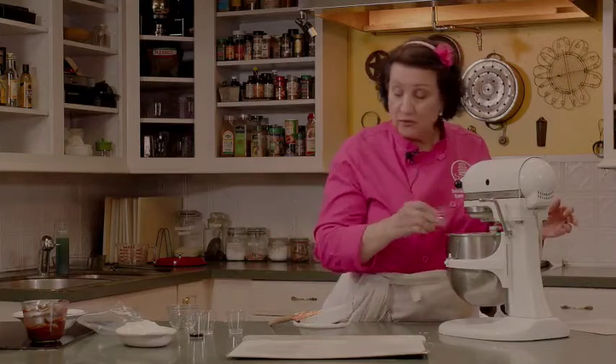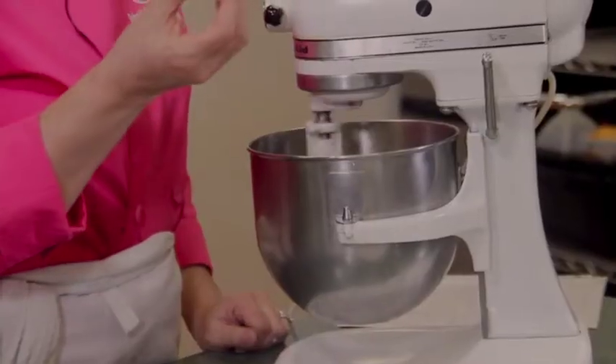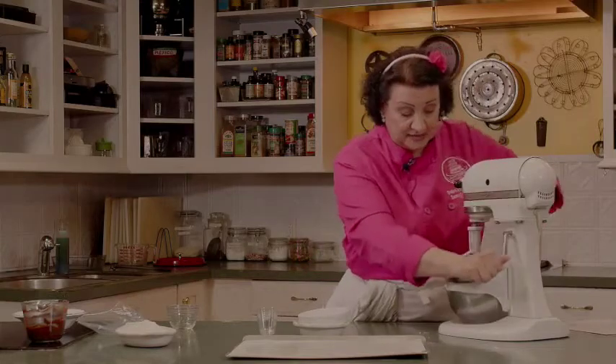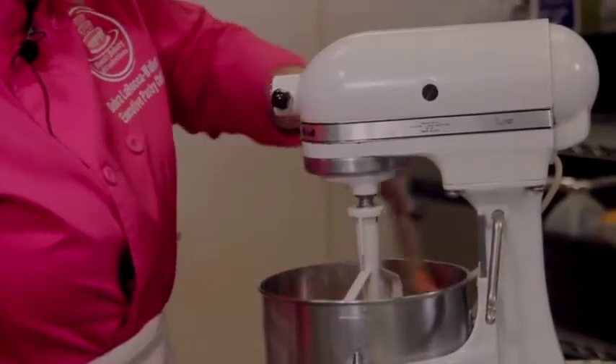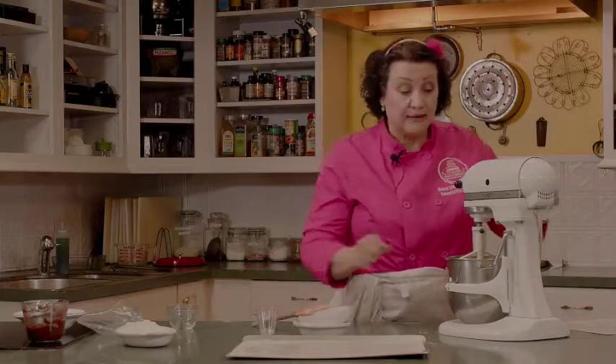While this is mixing on low, we're going to add a quarter teaspoon of salt, a half a teaspoon of vanilla, a half a teaspoon of almond extract, and then four to five drops of a very special seasoning called flor de cecile. You'll only need four or five drops — in the bakery I use a glass eyedropper because it's very strong. It's a citrus and floral type of extract, a traditional Italian extract. It's very powerful but it makes the cookies wonderful. I order it specially — you can also get it on Amazon.